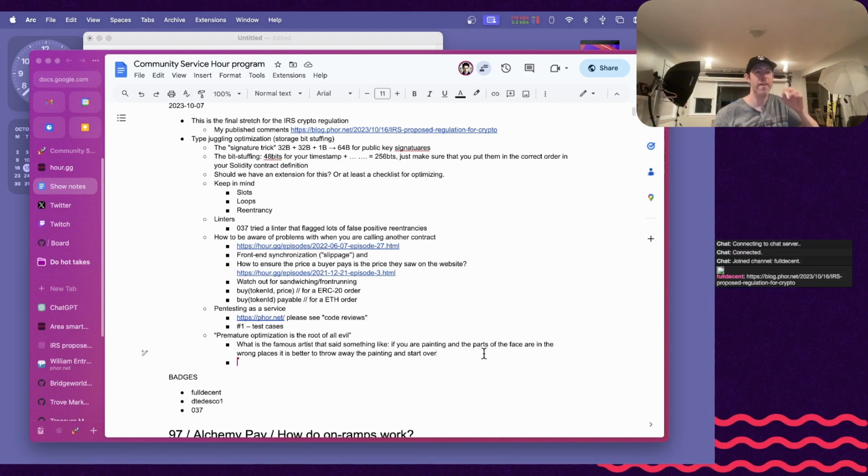All right, so basically the quote is saying that if you start painting a face and the eye's a little bit in the wrong spot, you just better throw this damn thing away. Because when you try to move the eye and then you move the other thing, you're going to spend so much time moving these little things that you're going to lose track of the big picture, and it's going to distract you from the fact that your painting sucks.